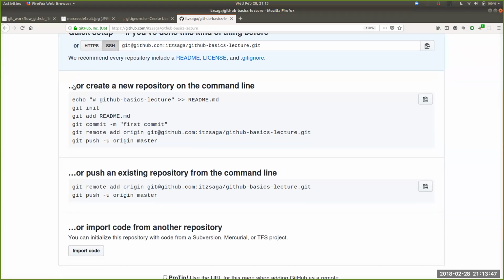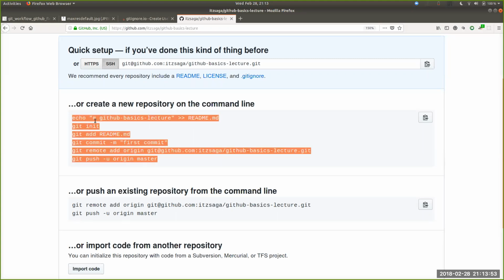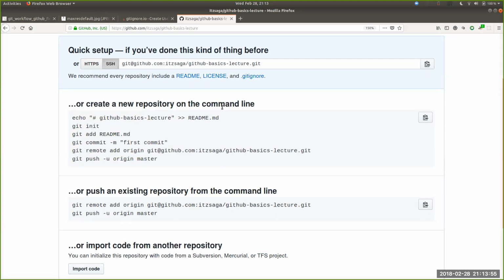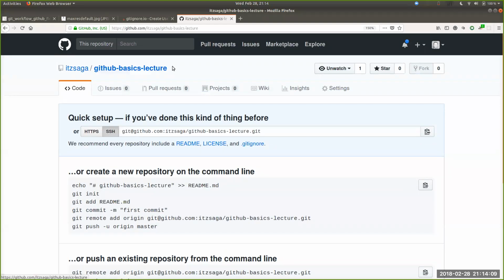So I'm going to go through and do something along these lines. To create a new repository on the command line. And a repository, shortened as repo, is just a project, a collection of code, whatever you might want to call it, but it's going to be what we're in right now. So this GitHub Basics lecture, that is going to be called a repository.